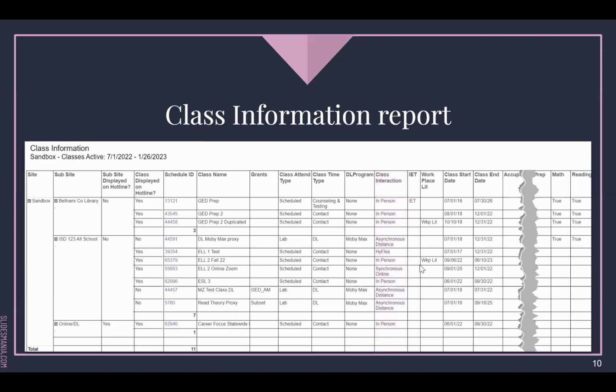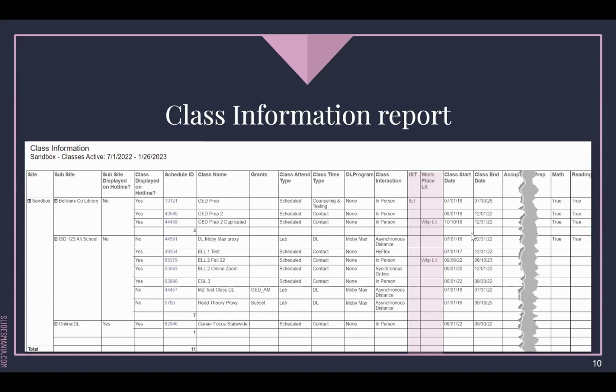Okay, another couple of columns I wanted to highlight are these, which have become more important recently because of some new MSGs that we'll talk about. These are classes that have been designated as IET or workplace lit. IET has been a label option in SiD for a long time, but we wanted to highlight it now because there's a couple new MSGs that can be utilized for students who are in IET classes. So it's particularly important to make sure that you look at your list of classes, make sure you've tagged the IET ones as IET, and the same goes for workplace lit. So we wanted to add those fields.